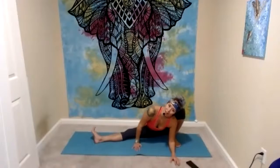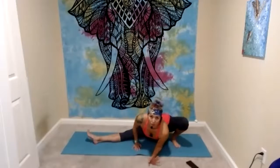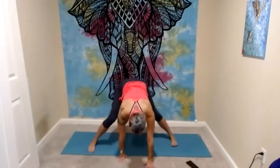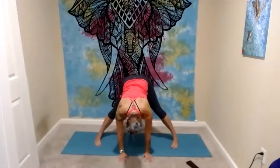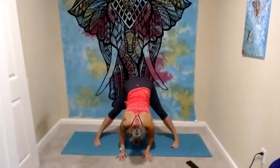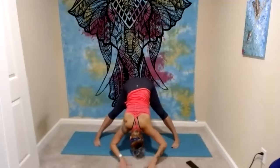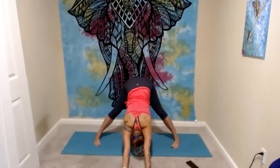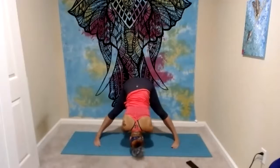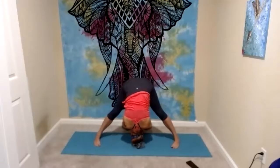Going into a halfway up wide angle. Inhale, we come up to center, pigeon toe, realign as needed. And exhale, fold in your wide angle. Maybe your arms extend out in front of you like down dog. Maybe they reach out back through the legs, pulling the torso and the head further down and through.